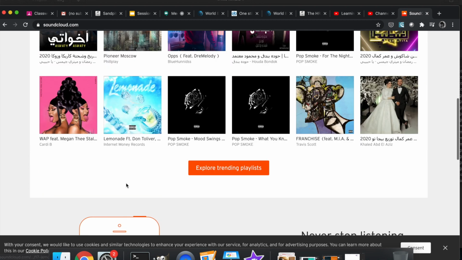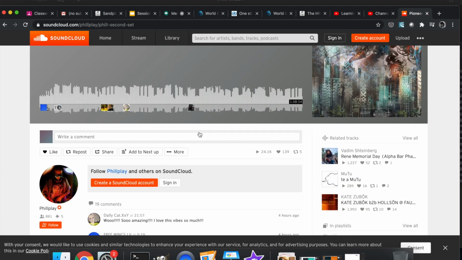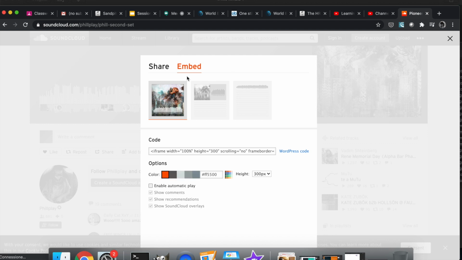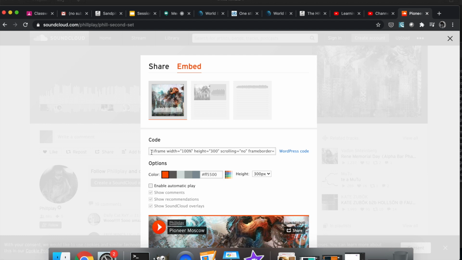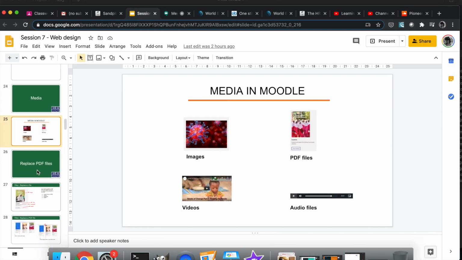So if you have any, I don't know, just open any of these. Just to show you that if you start looking at the web, you can see that any website, really, any kind of media website, has this option where you can embed things. It's the same thing. You can see it's always called iframe. That's what the embedding code is. So you just copy this. You can do Control A, Control C, and then you do the same as the video. So I think it's a very powerful thing. You can just use it with anything you want.